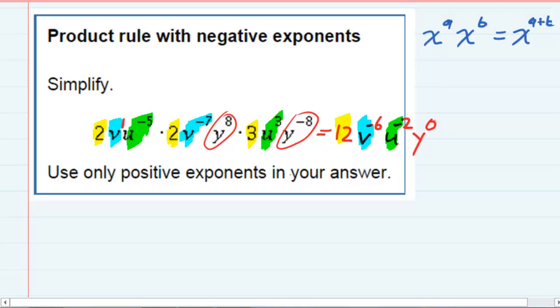So we've multiplied and everything we've simplified, but we are told to leave only positive exponents in our answer. So for the 12, the 12 is not a problem. It's not an exponent, it's just a number. But the v to the negative 6, to get rid of the negative, I'm going to need to bring that down to the denominator. That's how I can make that a positive 6. The same thing for the u. It was u negative 2. I can bring it to the bottom and now it is u2. So I've made those positive.